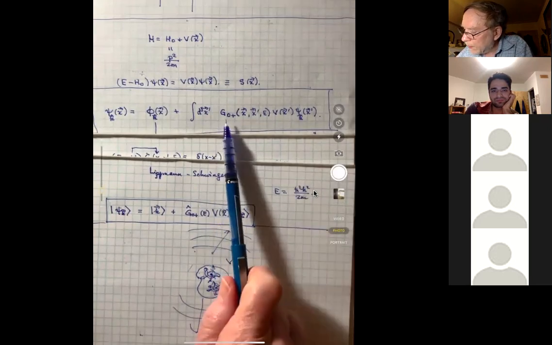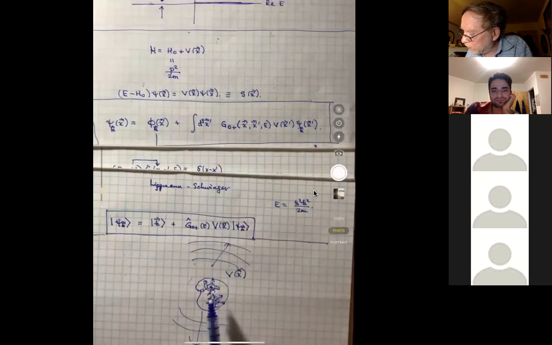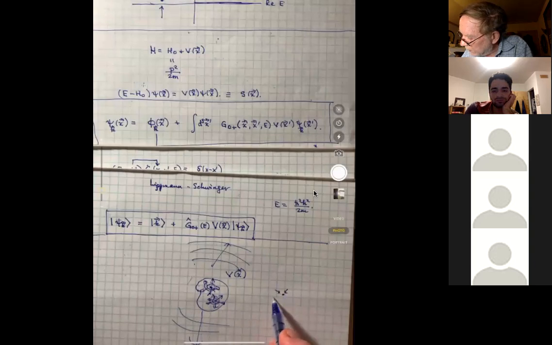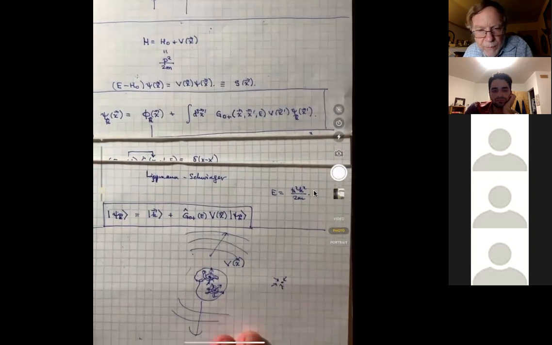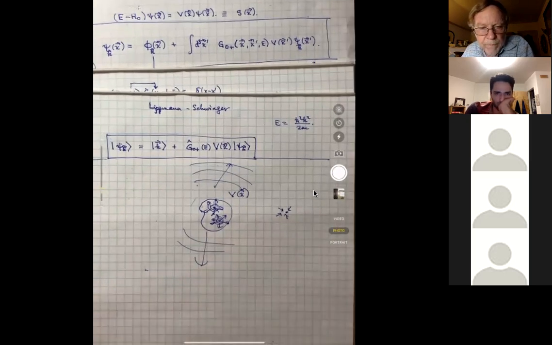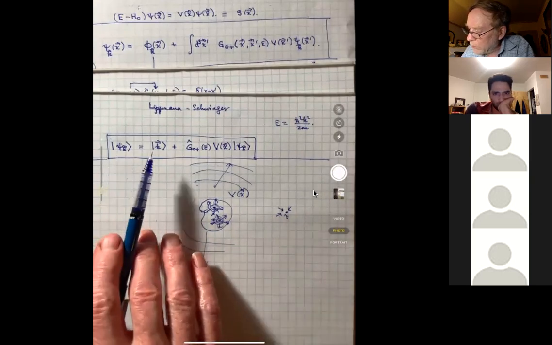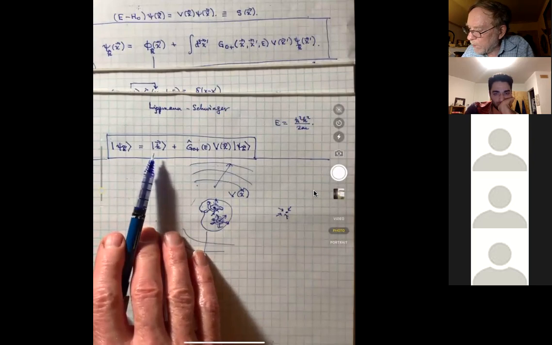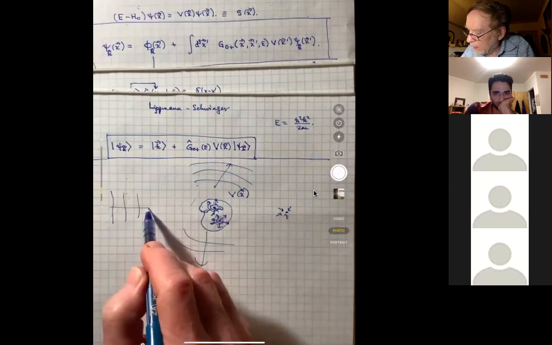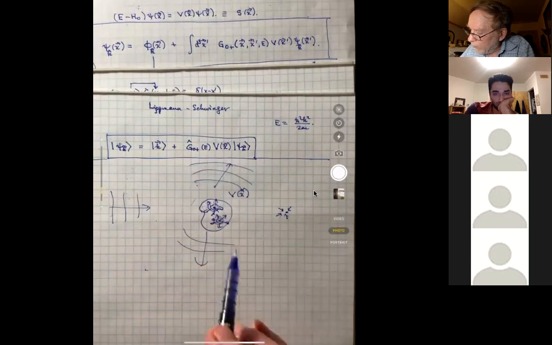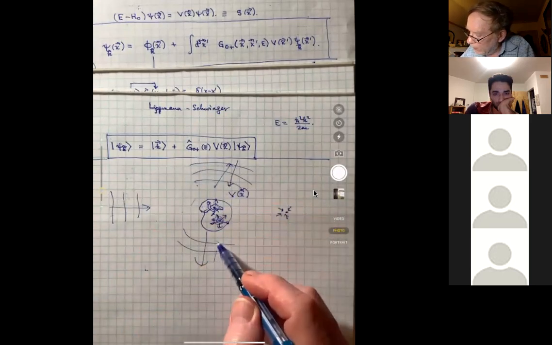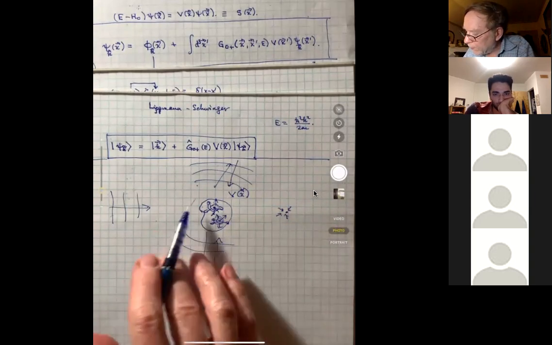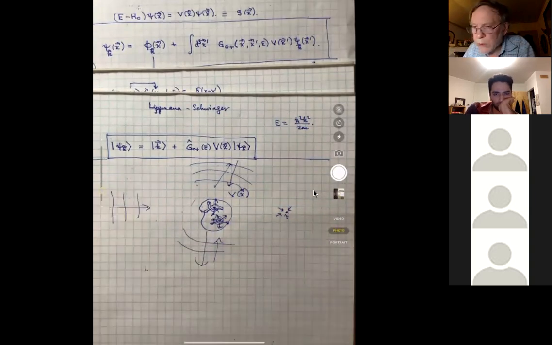Now, if we had used G0 minus instead of G0 plus, the picture would be quite different, because instead of these little point sources being waves radiated outwards, they'd be absorbing waves coming in like that. They'd all be coming in. Can you see my little diagram? So the general picture then would be, we'd have an exact solution, which would be a sum of an incident wave, which is just the same as before. It's this wave coming in like this. That hasn't changed. But instead of the scattered wave, what we'd have is waves propagating inwards from infinity and combining together with the incident wave in order to create a solution of the Schrodinger equation.